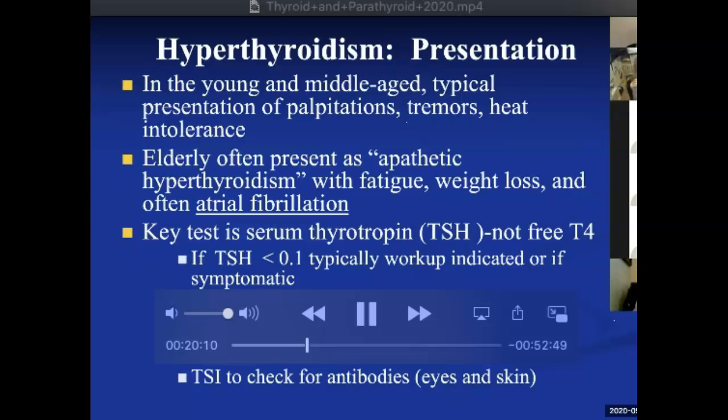All right, we want to do the TSH first. The T4 isn't going to help us in this situation. I don't think it's wrong to get a T4. I think I mentioned last week that when I order it, I get a TSH with a reflex T4 so that I can find out what it is if there is an abnormality. And then we'll talk about the workup in a little bit, but we want to check the T3 to confirm, because the T3 is what's active in the body. That's what binds to the proteins.